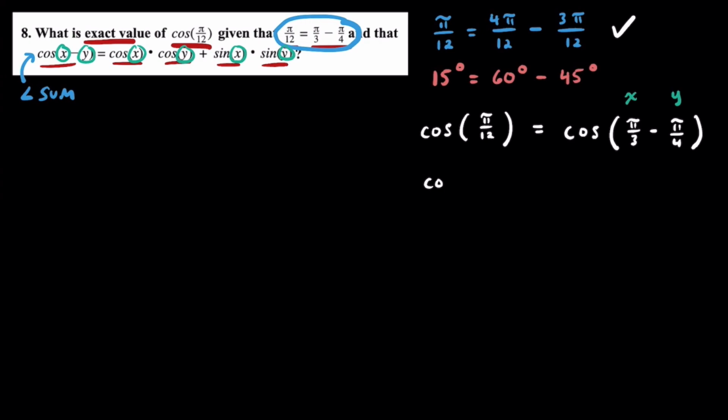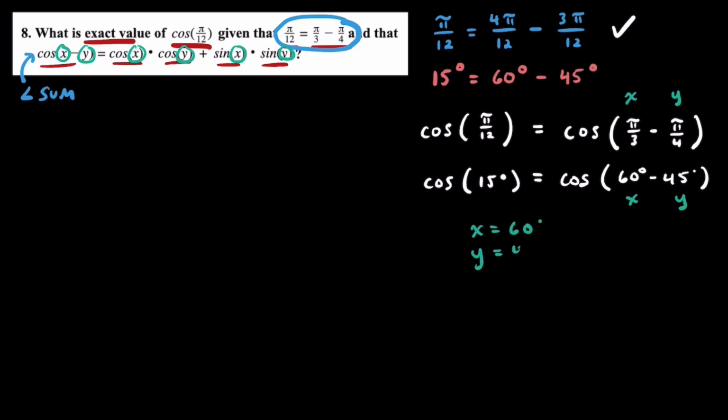Now I'm assuming that you're probably also more comfortable working in degrees. I think radians are sometimes a little harder to understand when you're just getting started. So I'm just going to turn everything here into degrees so that it's easier to follow along. Okay, so going ahead, we can say really that x is going to be the 60 degrees and y is going to be represented by 45 degrees. Now that we've established that x is going to represent 60 degrees and y is going to represent 45 degrees, let's write an equation out.